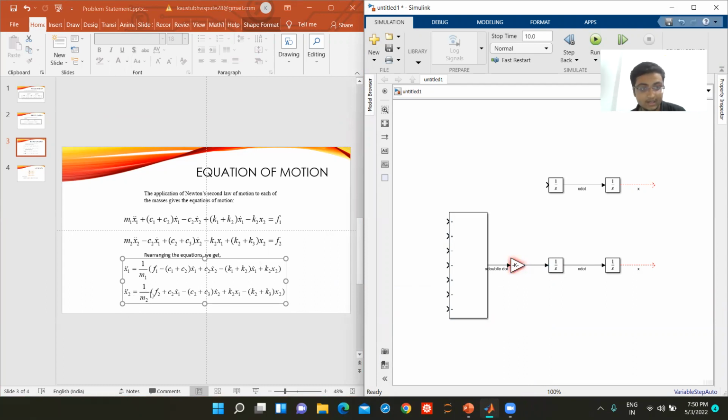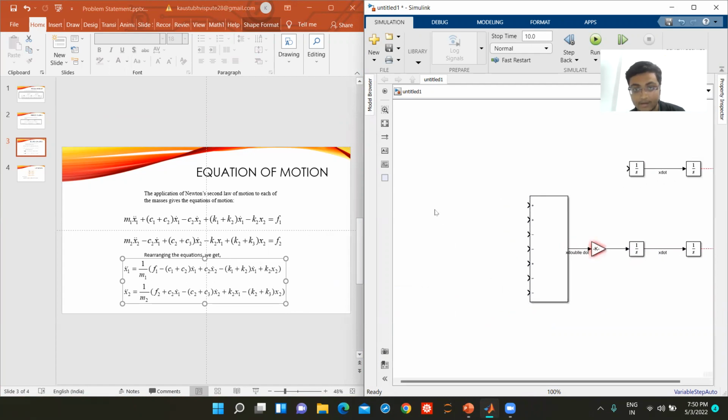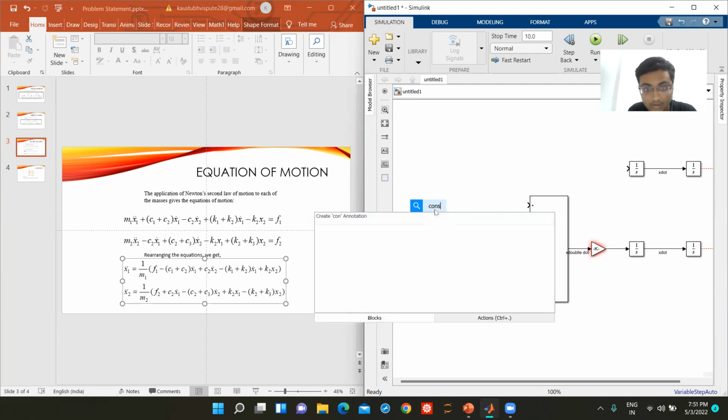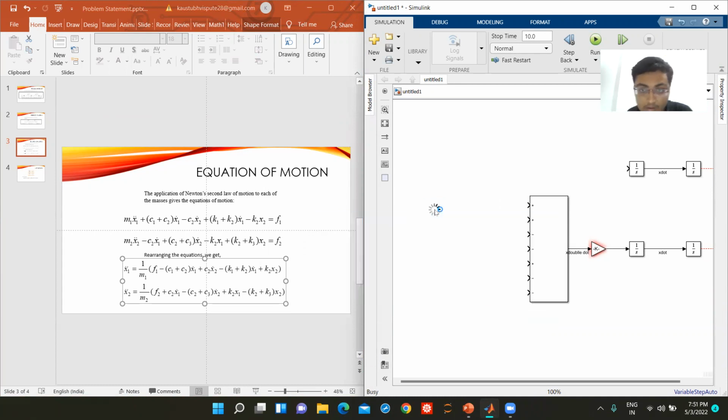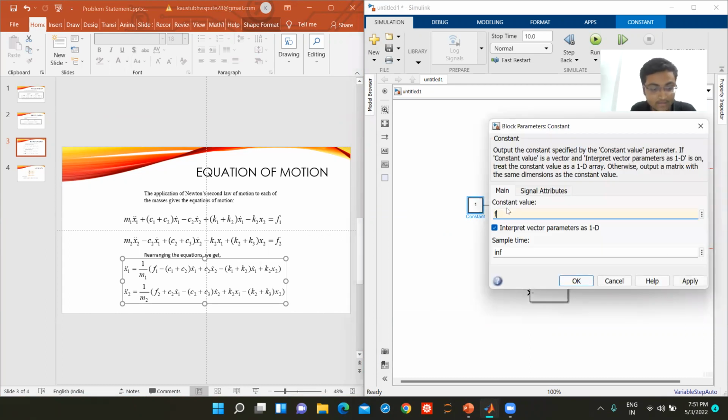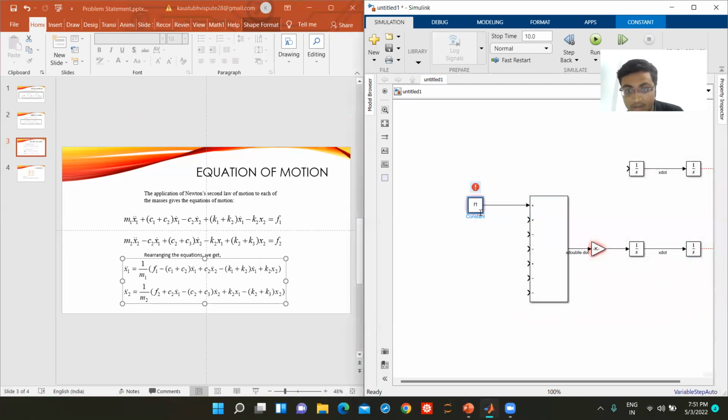So let's create this equation by using other gains here. First let's add force, or I will set force as a constant. Let's just say F2. We will also assign the value here. Then we need C2 into X2.